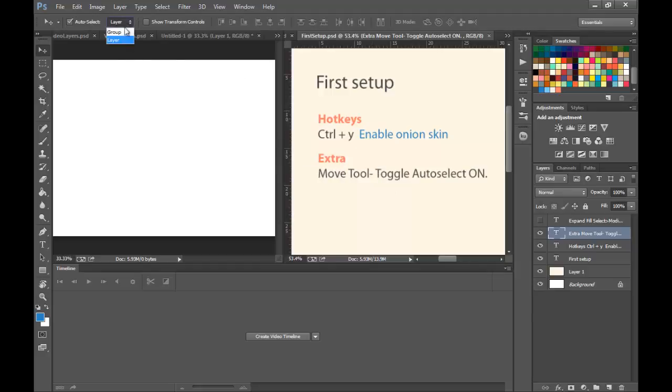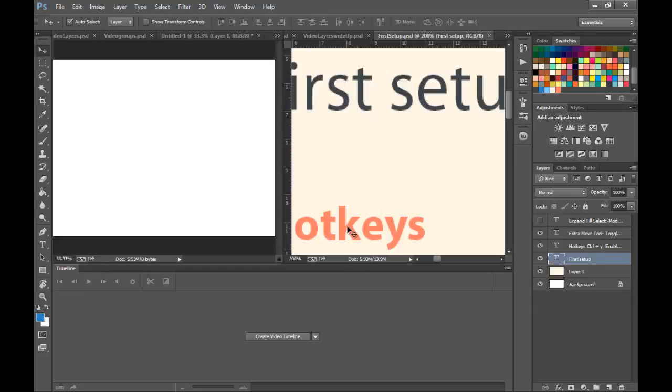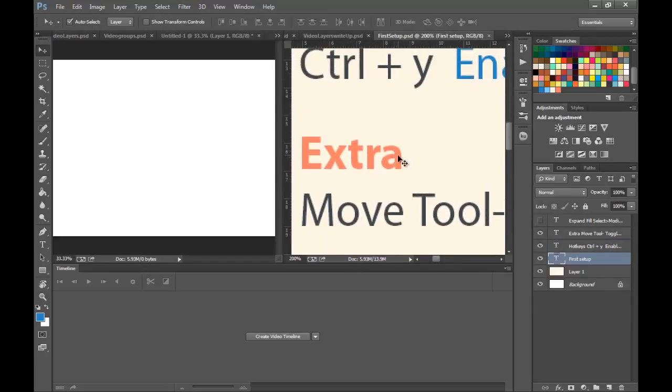And the other thing that I use a lot of is toggling the move tool onto auto select and layer. I do it a lot, so if you haven't set that up already, put that in, because that'll mean that you can just click on whichever pixel you want to start editing, and you don't have to dig through your layers in the timeline.